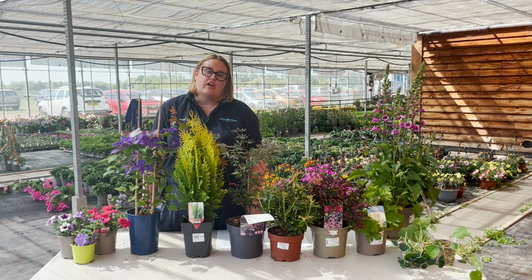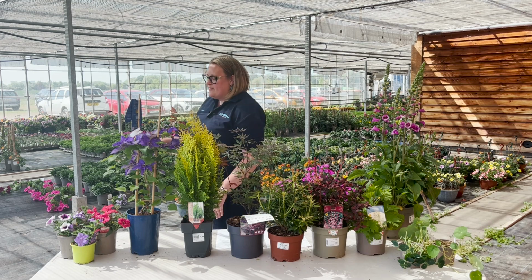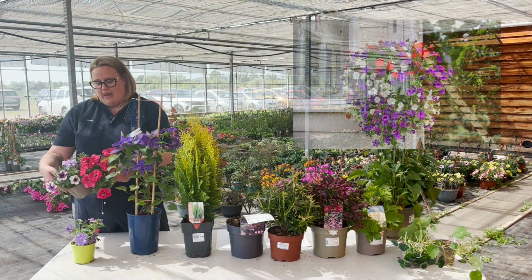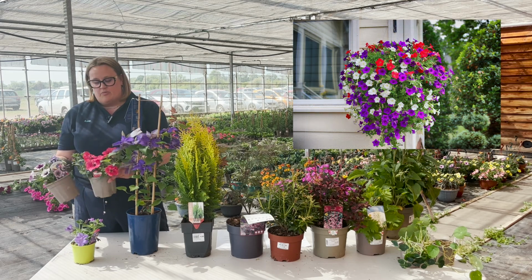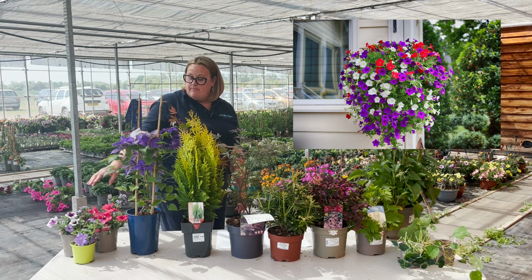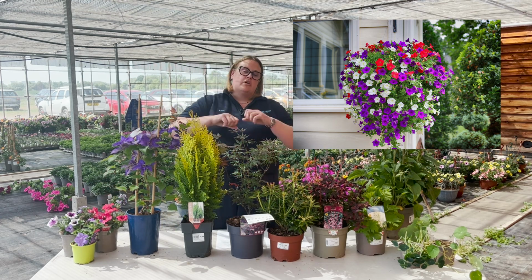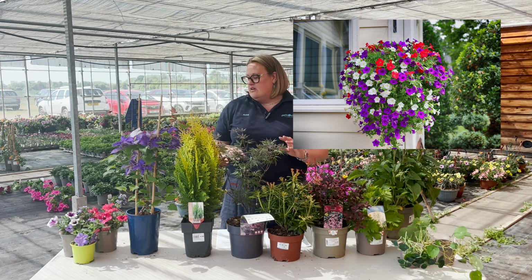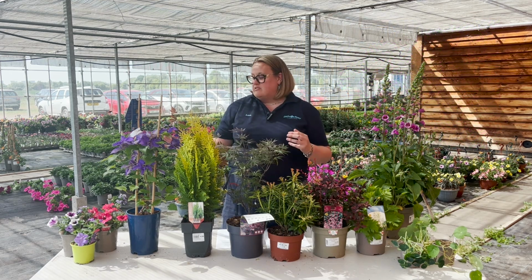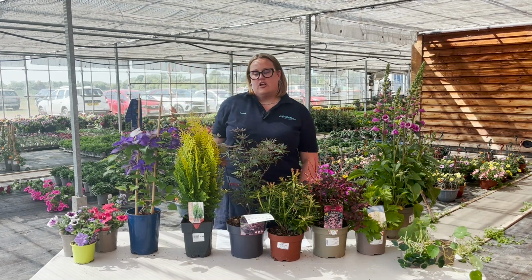Finally, our last category are bedding plants, which is what we do tend to specialise in here at Swarkston. Bedding plants are a one season only plant. You tend to find they're in big blousy colours, really nice and bright like these petunias here. Pop them in your hanging baskets, pop them in your borders, pop them in your pots and your containers. They give a huge pop of colour for the summer season. Water them well, enjoy them, and then they're done and gone. And you've got no maintenance for them over the winter, nothing else to do with them. You will need to buy them again next year if you want to have the same display.